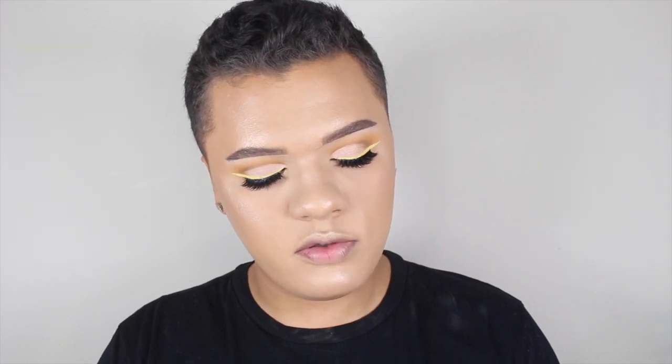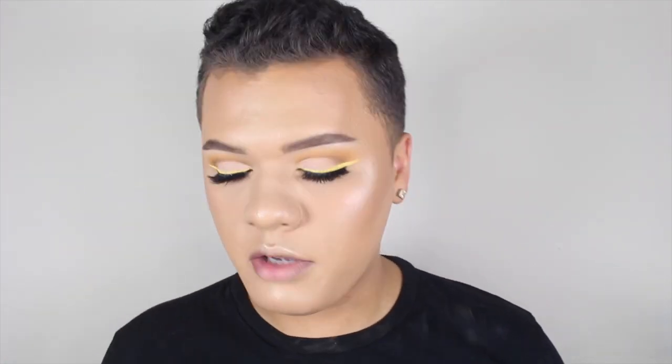So let me run you down what I've done off camera. Off camera, I used the Anastasia Perfect Brow Pencil in, what shade is this called? Medium Brown. It's the actual brow pencil to do my brows, and I cleaned up underneath with my MAC concealer in NW20. And then for lashes, I'm wearing Lilly Lashes in Mykonos.